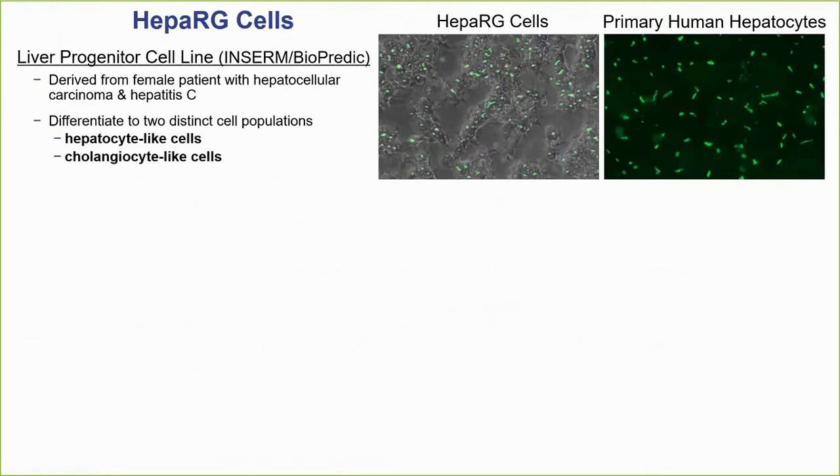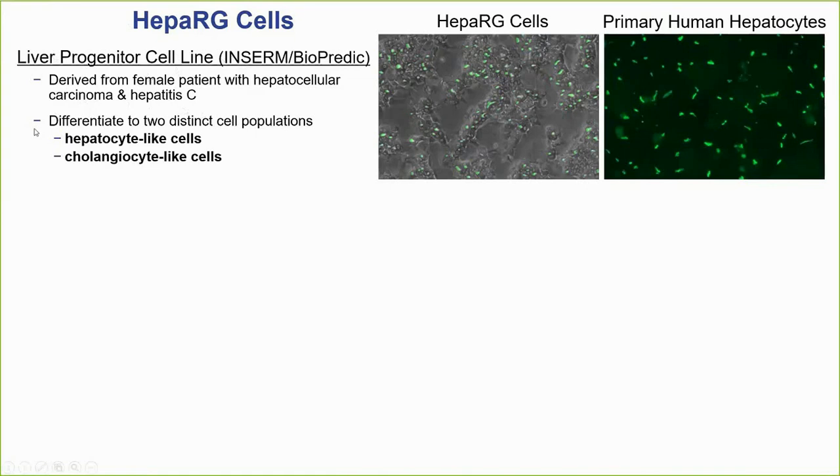Before I go too much into our progress in this area, I wanted to give a little background for those who may not have heard about a cell model called HepaRG. These models were discovered in France at INSERM, and they're commercially provided to the public by Hepatic. These cells were derived from a female Caucasian patient with hepatocellular carcinoma and hepatitis C. It is not clear that these cells are hepatocellular carcinoma active, in the sense that they do not grow in nude mice, but they do somewhat grow in soft agar, and they're generally referred to as a progenitor cell line. They've also been tested as negative for hepatitis C.